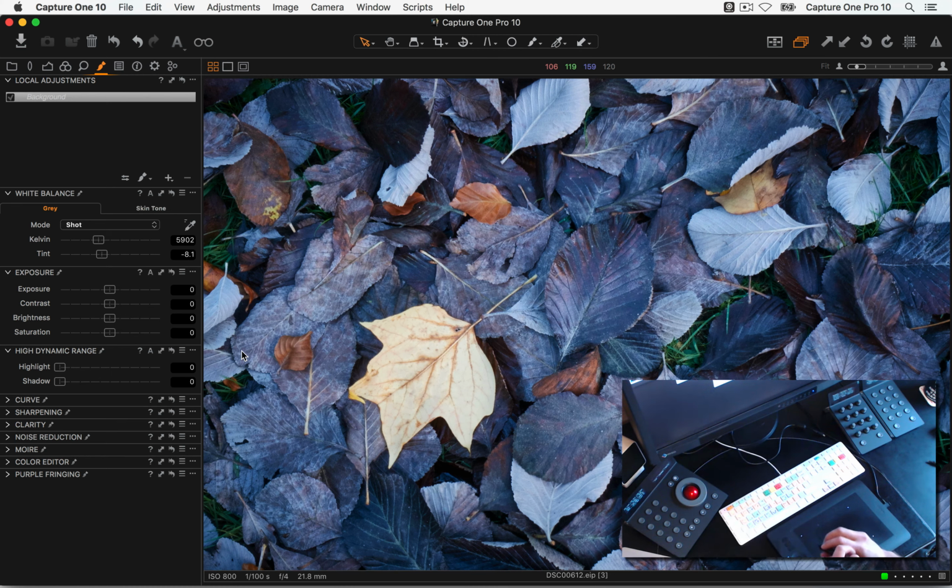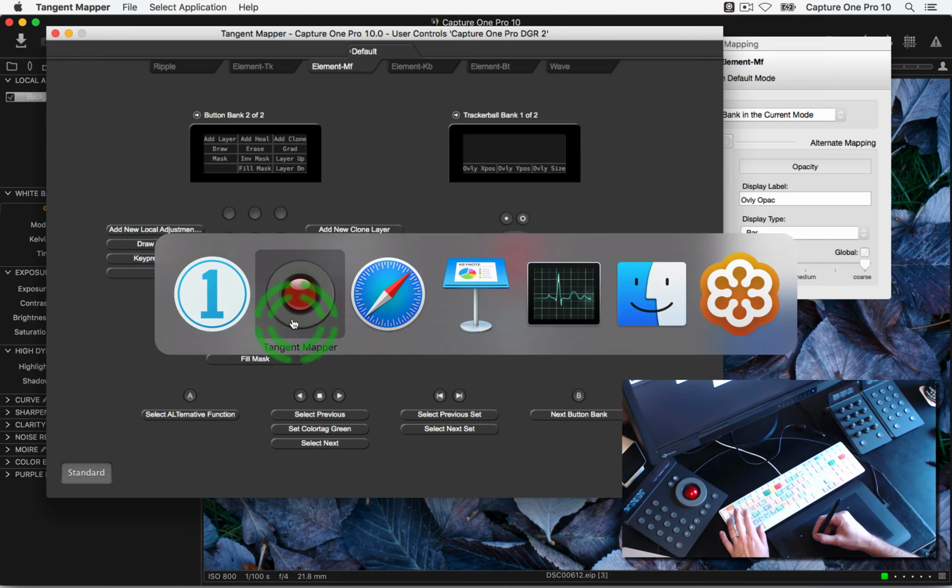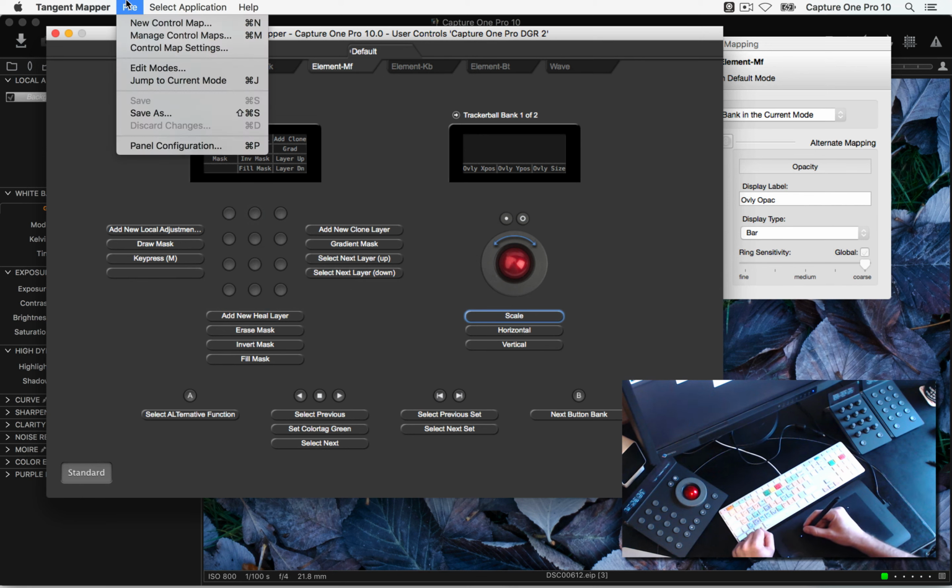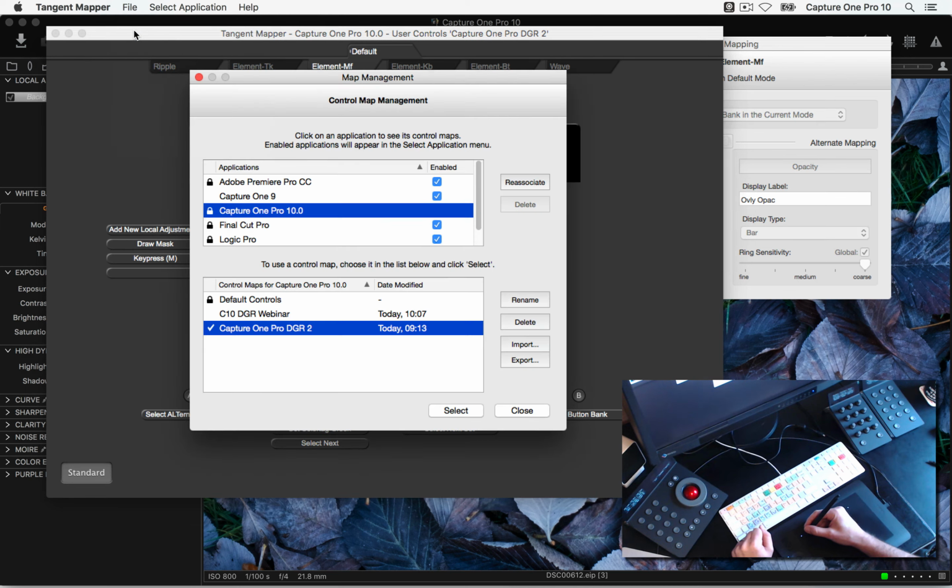That's for sure. Last little bit on the maps. If we go to Manage Control Maps, you can also export maps and import maps. So if you want to share maps with friends and colleagues, you can do so. If we go down the road and start to create different maps, then it's very easy. It's just a basic XML text file.